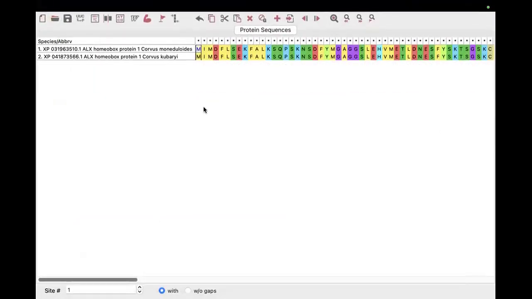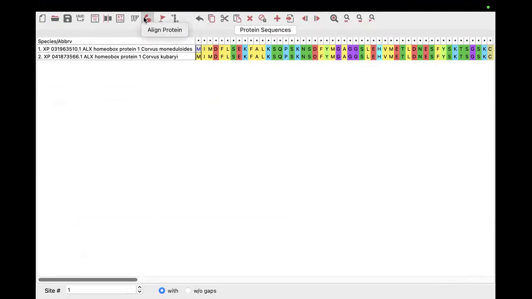Okay, after that we have just imported the sequences. How to align these sequences? There are two tools in MEGA. One is ClustalW, and the other is MUSCLE. These are the two algorithms or programs that align the sequences, and they are inbuilt in this software.